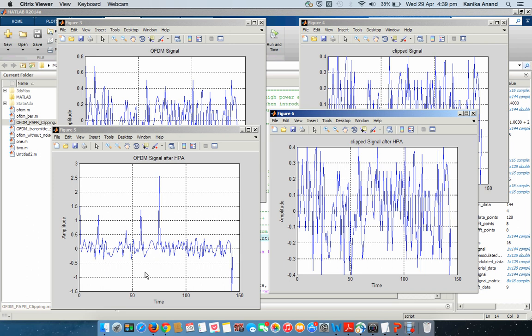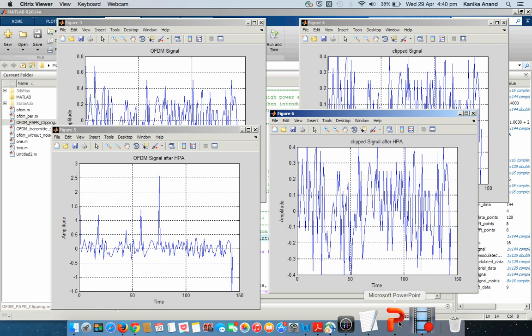So we can see that in this plot there are several peaks which are higher than the average power values, which means this plot shows the high PAPR problem in our normal OFDM signal. But in the clipped signal, there are very few values which are greater than the average power values. Most of them are at the average. So we can see that by using the clipping technique, I have basically removed the effect of the PAPR.